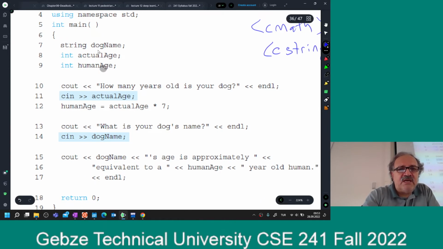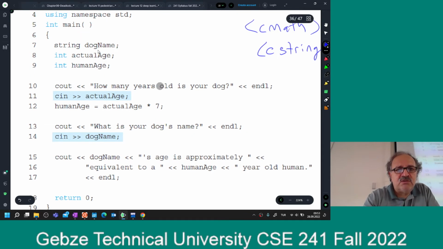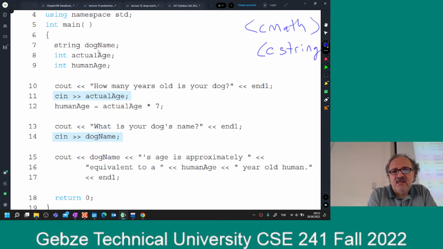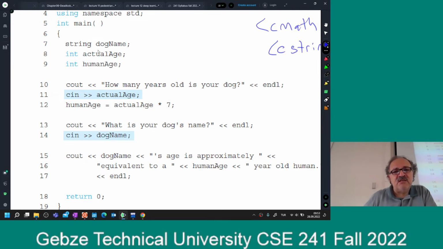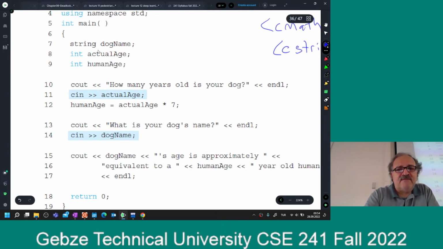actual age and human age. I ask the user to give me the age of the dog, okay? The theory says that dogs age much faster than humans, 7 times faster. So if you like to compare the age of a human with a dog, you multiply the dog's age by 7, okay? Humans live like 70 years on average, and dogs live like 10 years on average.